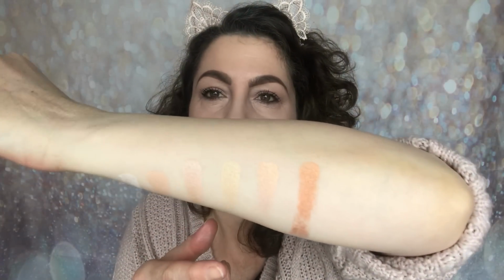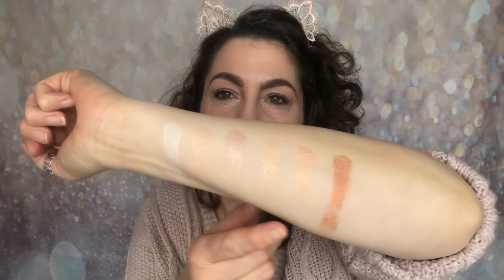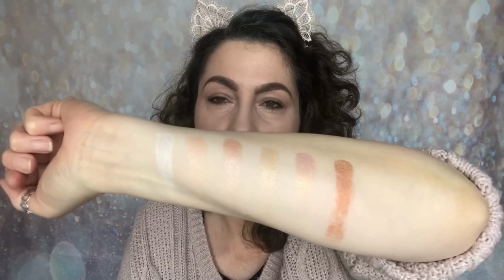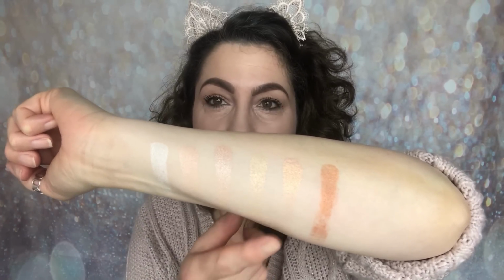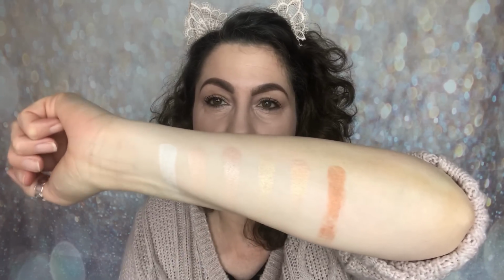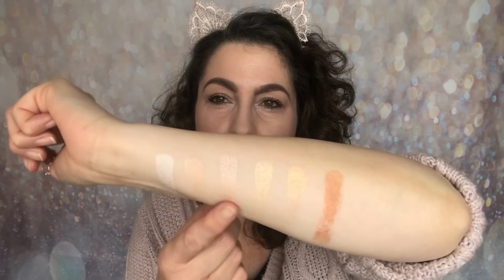So there's that one there. So there's the whole collection going from light to deep, and I have to say that that rose gold finish is definitely my favourite. Absolutely love it. But I must admit this one is calling my name as well. Really, really love it. Okay, on to the bronzers now.